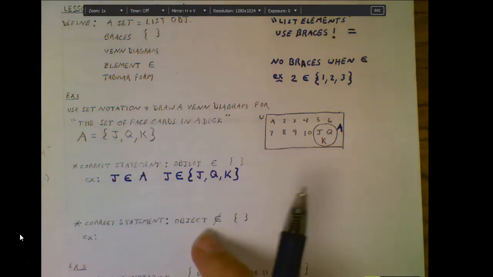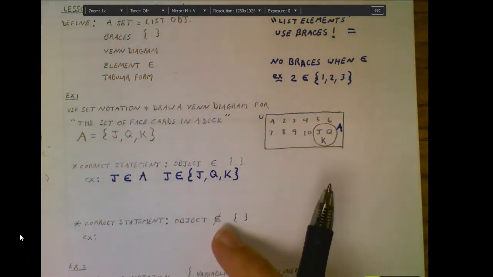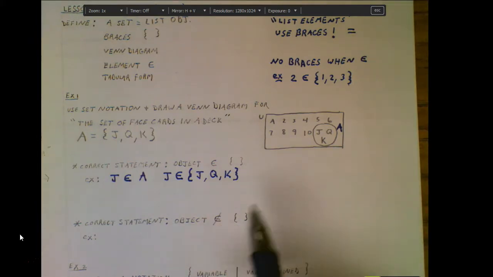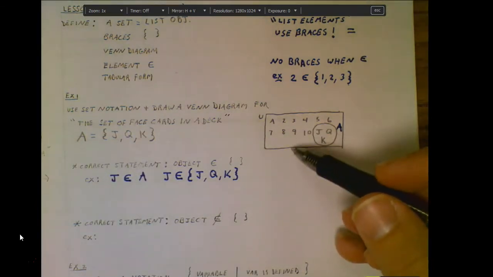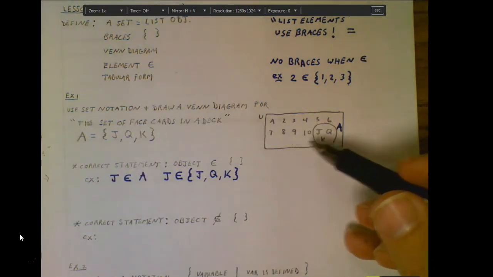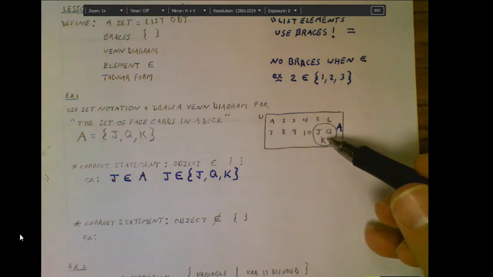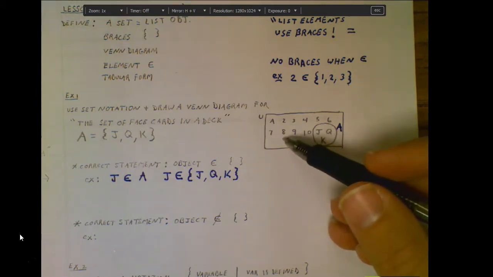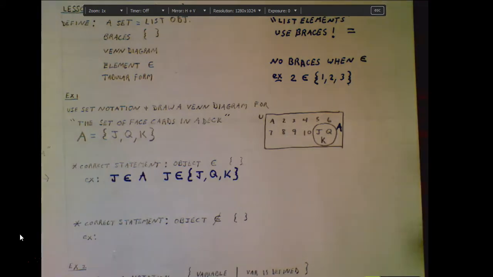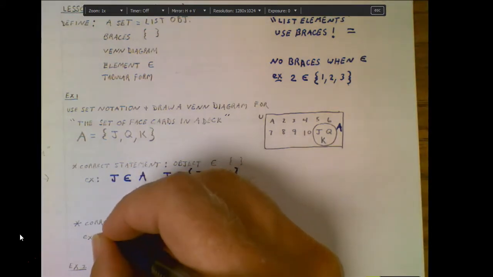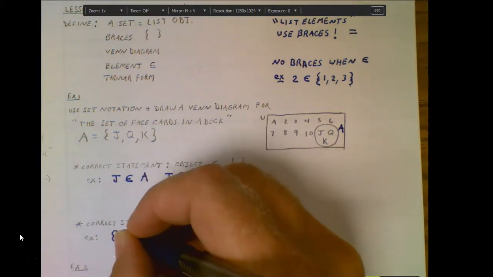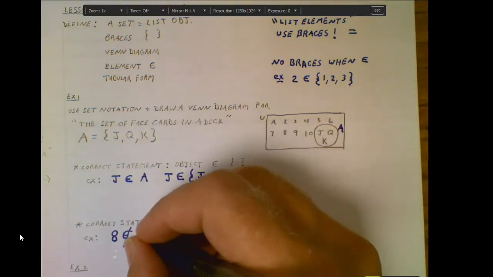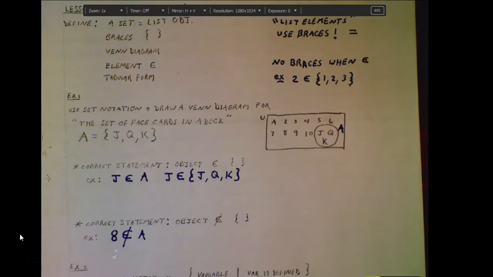Right down here, the little slash through the E just means is not an element of. So for example, if this is set A right here, one of the things that we could identify that's within a deck of cards but not a part of set A, if we're just going to pick one at random, let's say the 8s within our deck of cards, we would say something like an 8 is not an element of set A. And so that's one way we could write that.